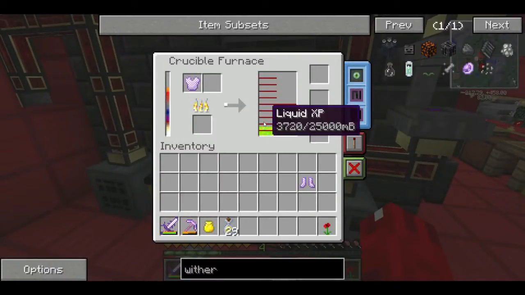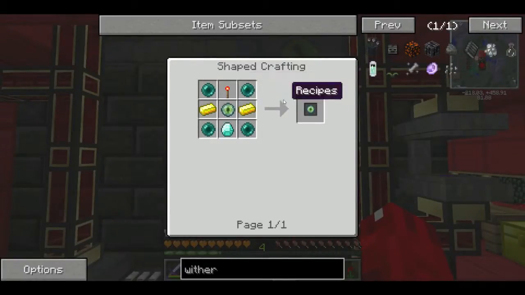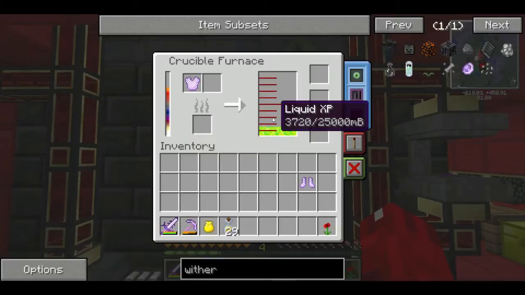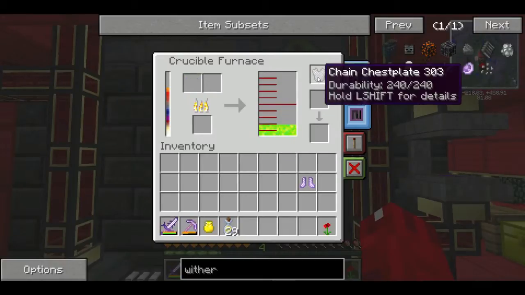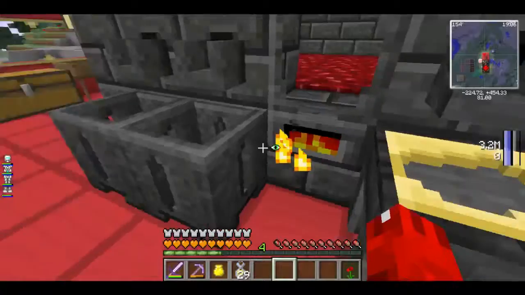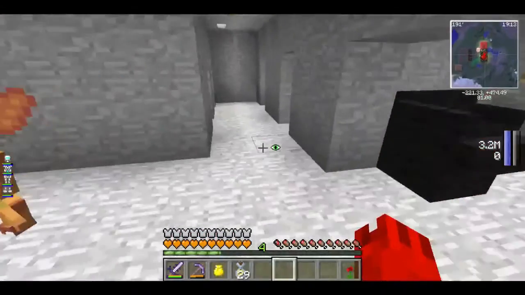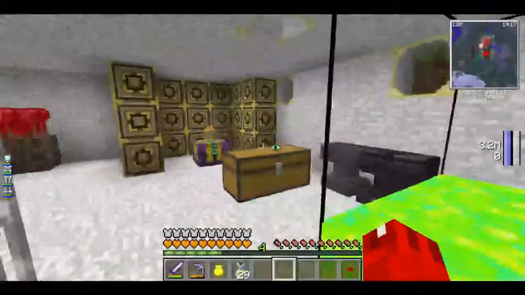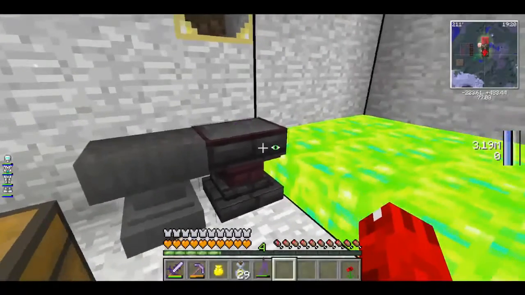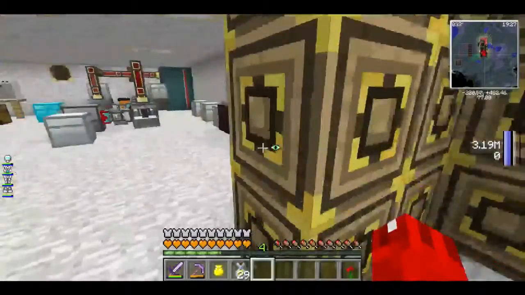As you can see, I've been building up my liquid experience. The reason this upgrade here is so useful is that besides the fact that you can get liquid experience, you can then take the liquid experience, and I'll show you, what I do with it is I put it into a tank. And then I can use it in the anvil, at the blacksmith anvil, or I can use it to enchant.